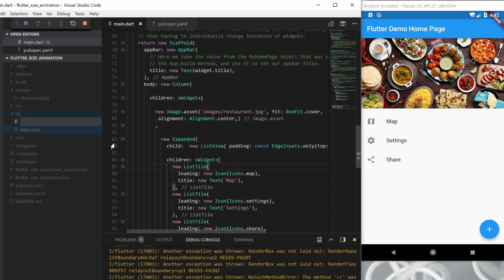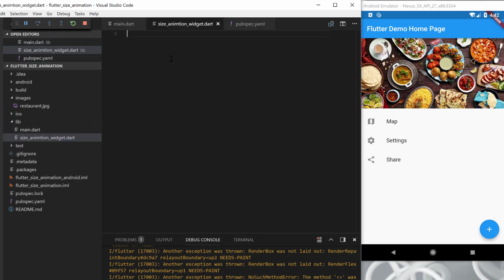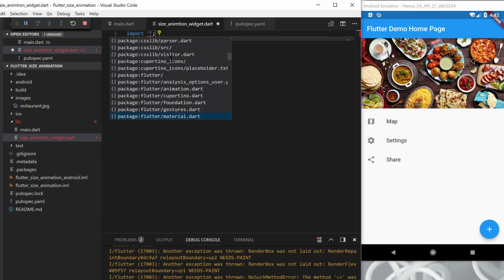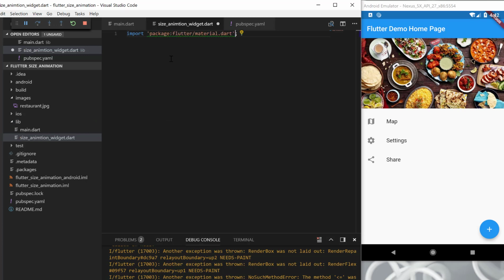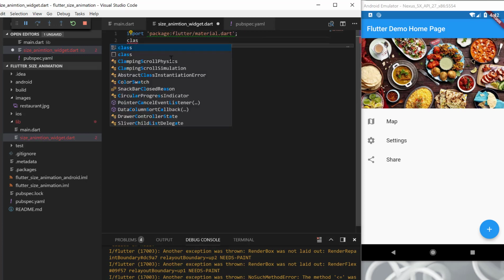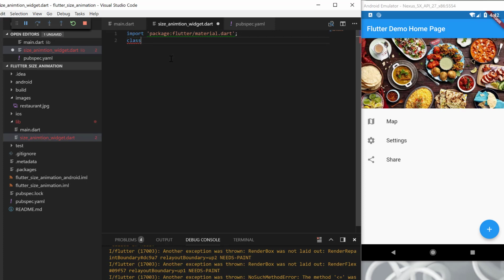So we'll call this size animation widget.dart. We'll start by importing the material library, and then we'll define the two classes. The first one will be the size, we'll call it SizeAnimation.